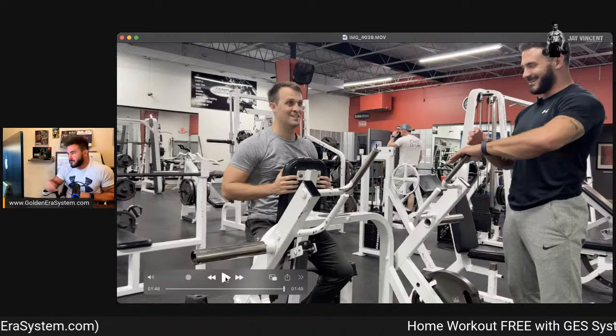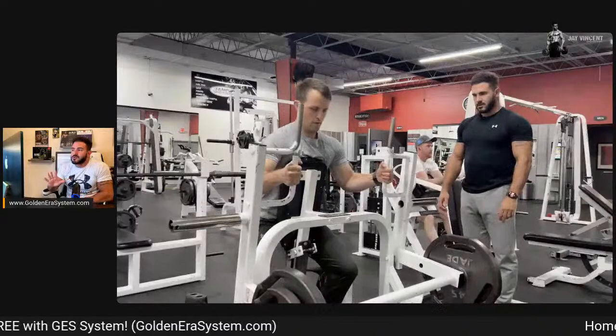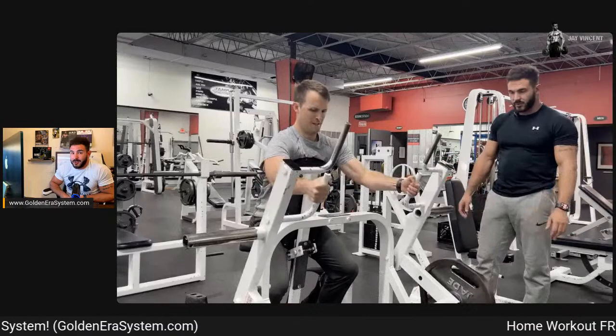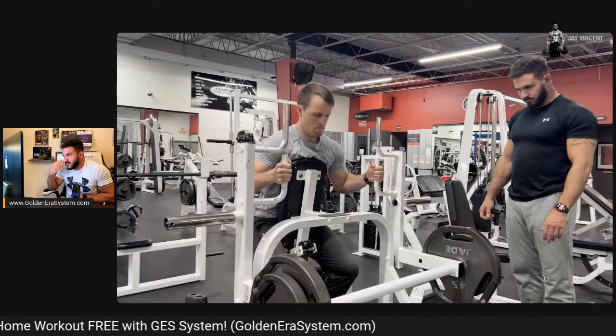So start to finish, let's see the whole set. Notice the first couple are challenging, but they're not easy. You don't want the first couple reps to be easy. All right, we don't need to listen to my voice. By about rep 3 or 4, these reps should be difficult. It shouldn't be a breeze like this guy in the back. So it's about 3 reps. This is when it's going to start to suck. You want it to suck. You want most of the repetition to suck.